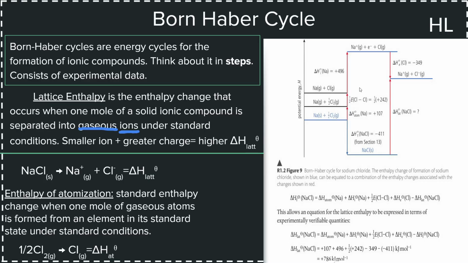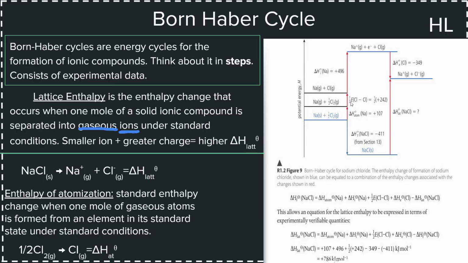Keep that in mind for later. We're going to start with what it gives us, sodium solid and 1/2 chlorine gas, right? So we already have the enthalpy. We have our chlorine gas and our sodium in their standard states. Now we first atomize sodium, so that's going to be plus 107 kilojoules per mole. I do not believe it's in the data booklet, but it should give you these values per problem.